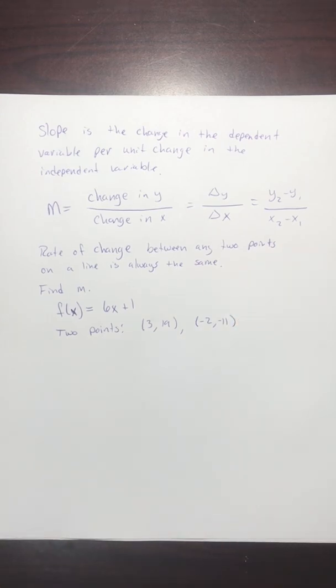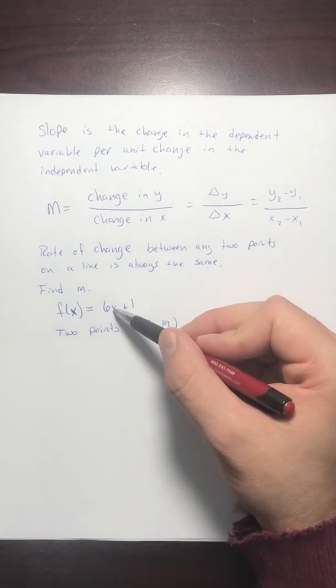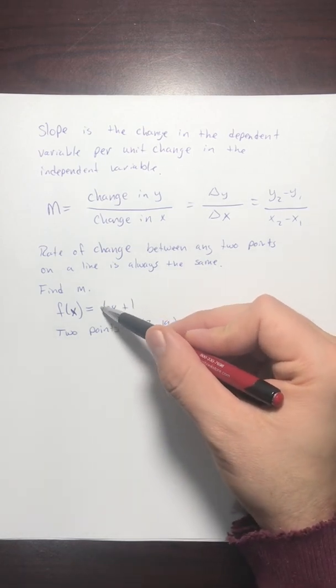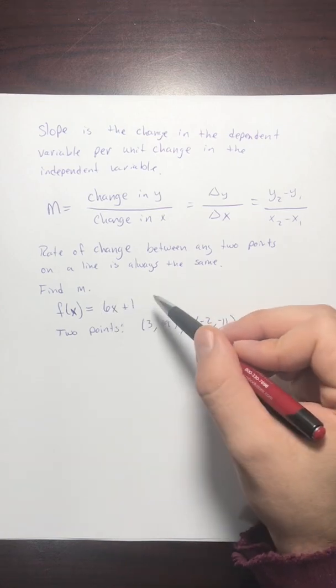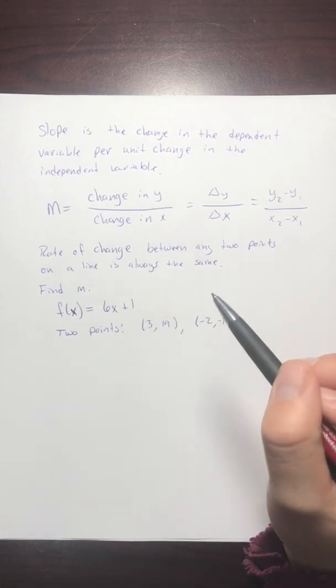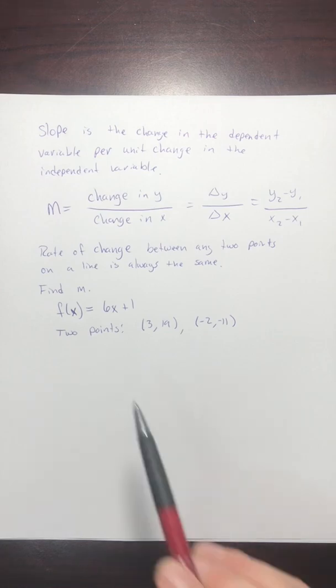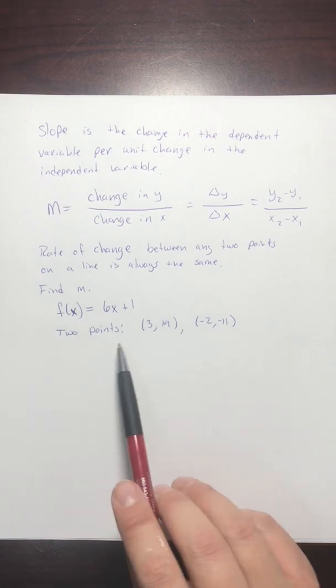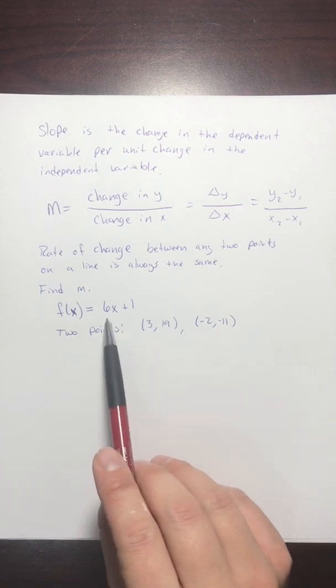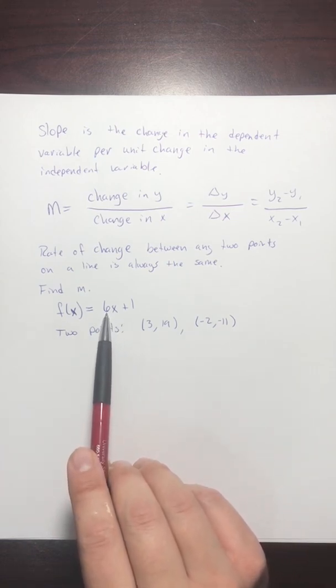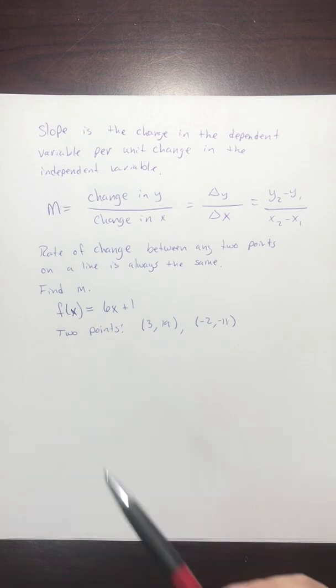Okay, so we have the function 6x plus 1, and I think most of you watching this probably already know that the slope is going to be 6 from slope-intercept form of a line. The book introduces linear functions first and then gets more in depth about the equations of a line. I think it should probably be the other way around, but we're just going to look at finding the change in y over the change in x using 2 points, and then we know that we're going to end up with m equals 6.